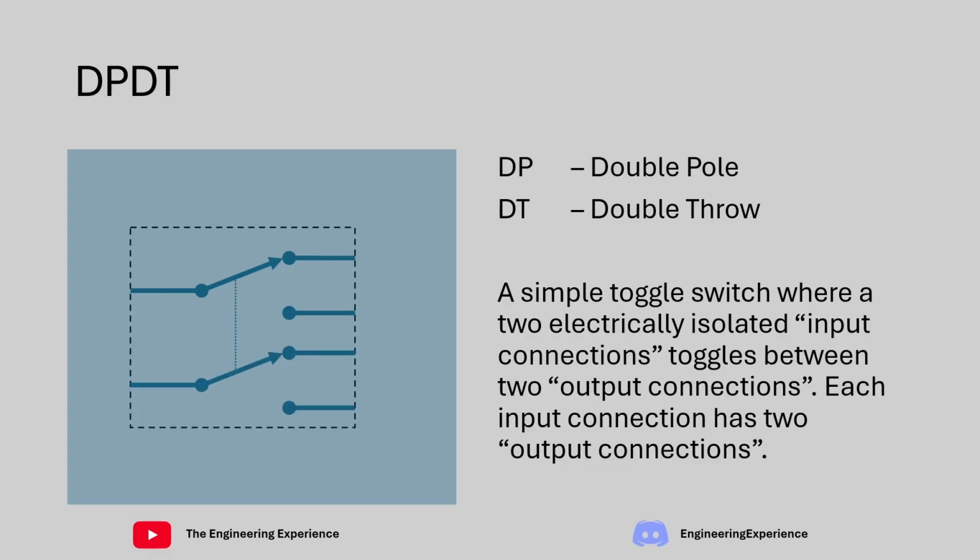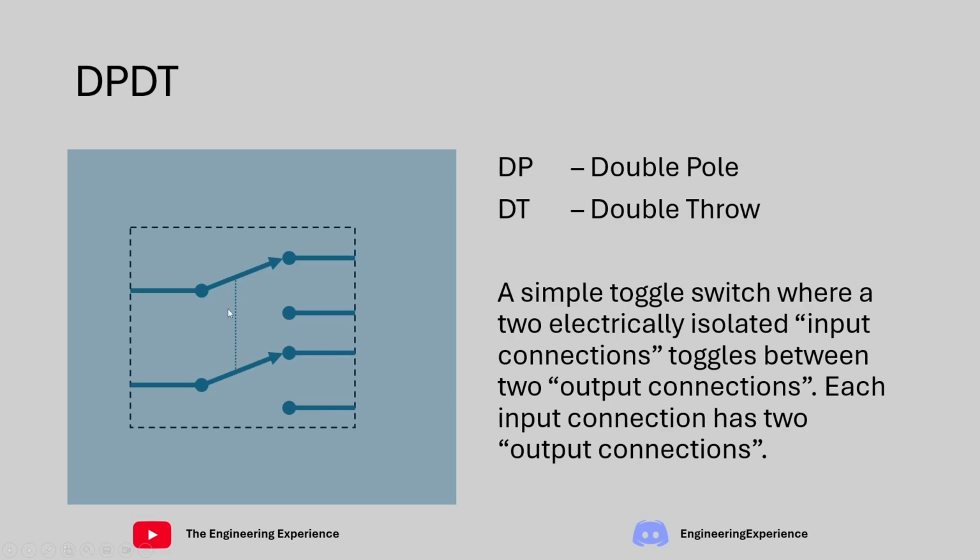The third type of switch I'm going to describe today is the DPDT. Now we've replaced the SP with a DP, so we have double inputs, so double pole, and for each input we have a double throw. So we have two inputs and four outputs. These two poles are mechanically tied together generally so that they trigger at the same time. If you were to press the switch, both of these connections would go to the other state. So this connection would go in this direction and this connection would go in this direction at the same time, when there is a link in between.